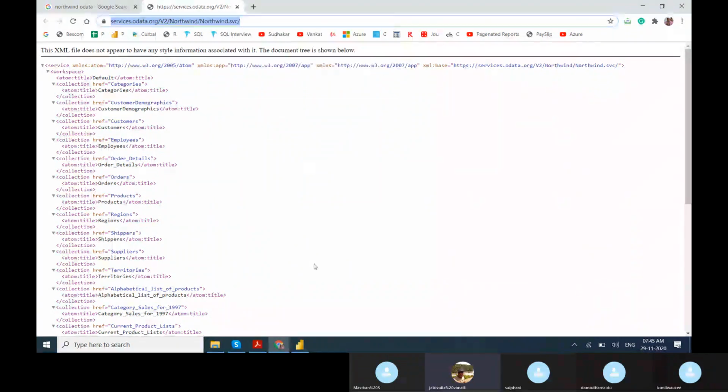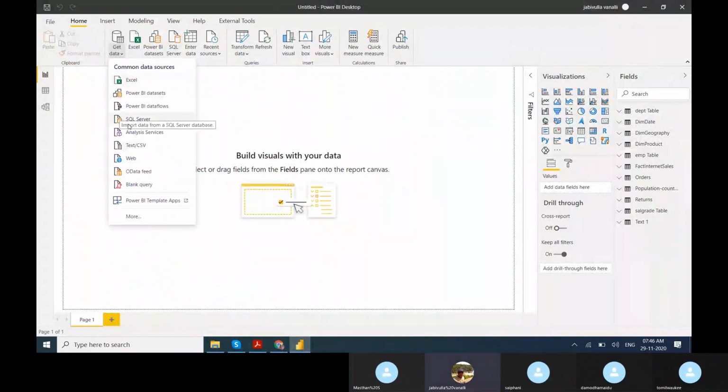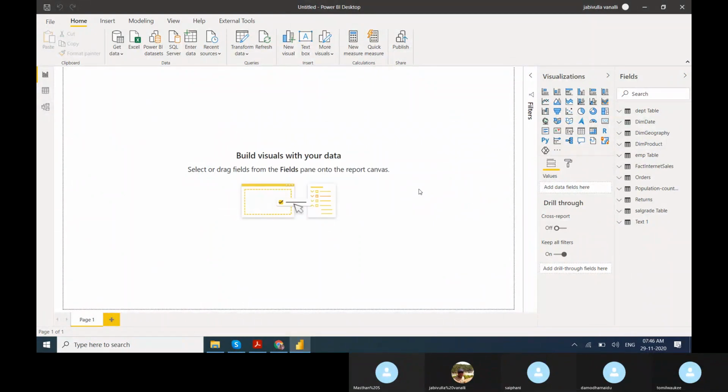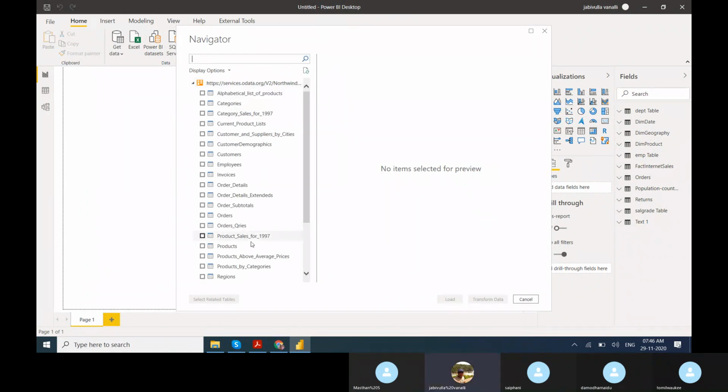So any kind of data, Power BI desktop converts as a relational database. See here, OData feed. That is the beauty of Power BI desktop. See, you can now see the table format.